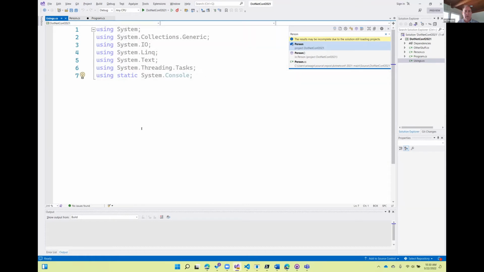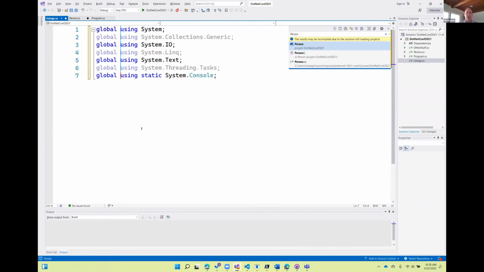I'm going to hold down the Alt key and just give myself a typing cursor on every single one of these lines. And I'm just going to say I want to make those a global using statement. So now what happens is in this project, because I've got a global using, those namespaces are going to be added. That using declaration is going to be added to the top of every single one of the files I work with. So in every file in this project, those namespaces are now added on the top of every single one of those files. Perfect.